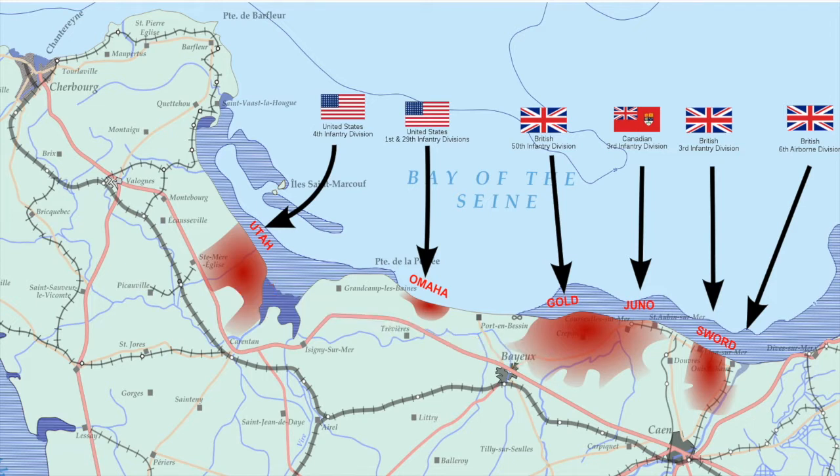The plan was then for a five-division assault onto five separate landing grounds in Normandy. Three airborne divisions would precede the beach landings earlier in the day to secure the ground on the flanks. This would require a logistics plan to transport and land nearly 176,000 troops, 3,000 artillery pieces, 1,500 tanks and 15,000 other vehicles, and was codenamed Operation Neptune. This became commonly known as D-Day, and was part of the overall Operation Overlord.